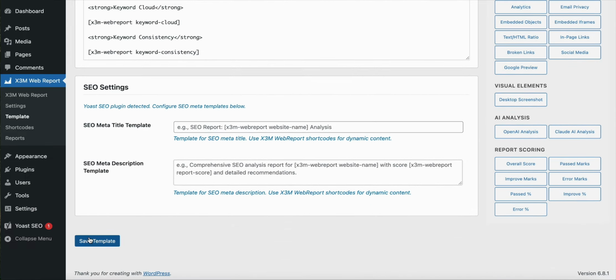The same goes for SEO settings, where we can fill the desired info for populating the meta title and meta description.